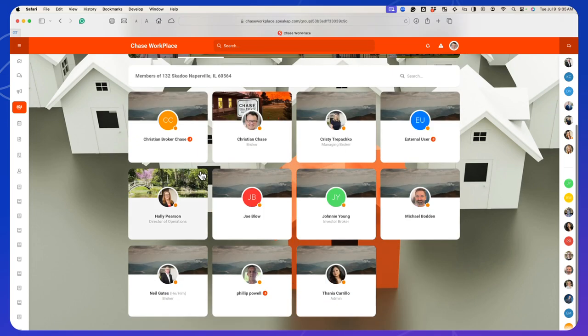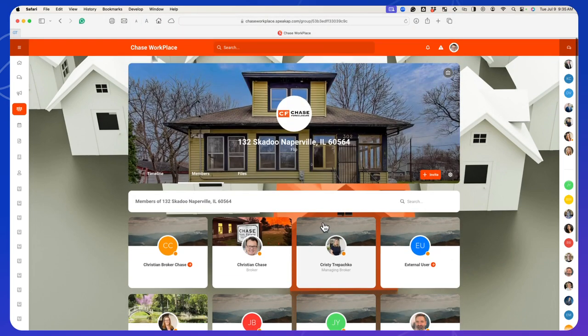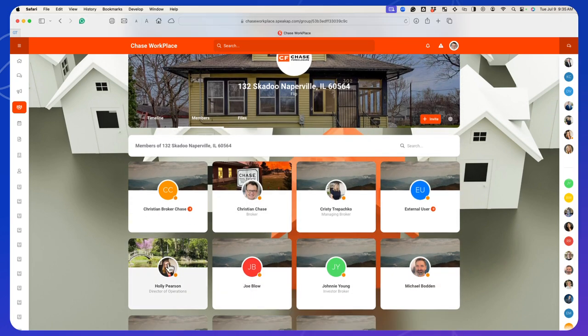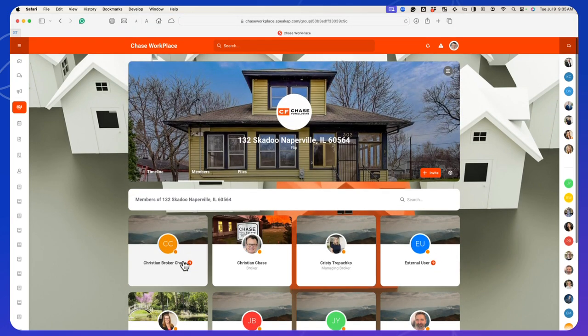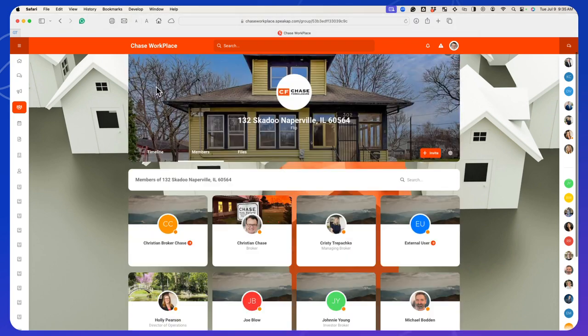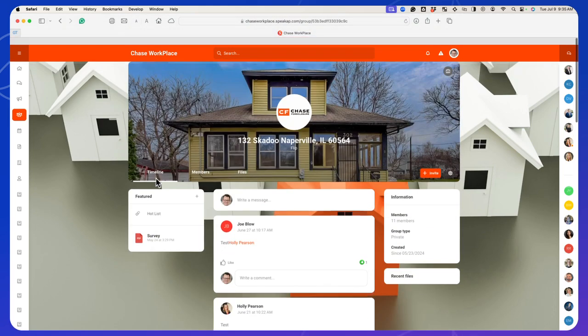There's also a members button. These are going to be all of the people that are in the group. The renovation contractors, the Christy may be in there, the listing broker, some of our staff, Holly, director of operations, will be in there. So you're going to see a lot of people. You're going to be in there, and any of your renovation contractors that you hire, we can invite them easily into this. All you got to do is let us know their name and email address, and we can get them in here, and they'll get an invite. We also have a little file section.